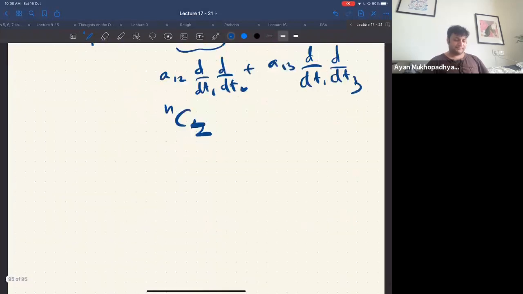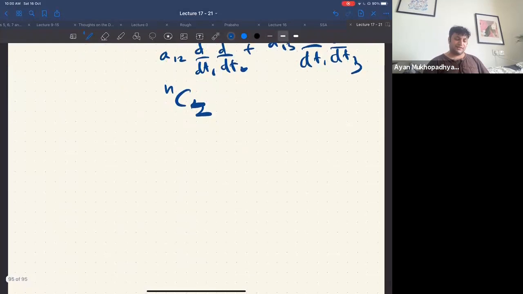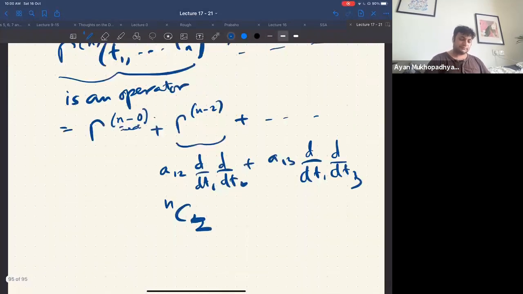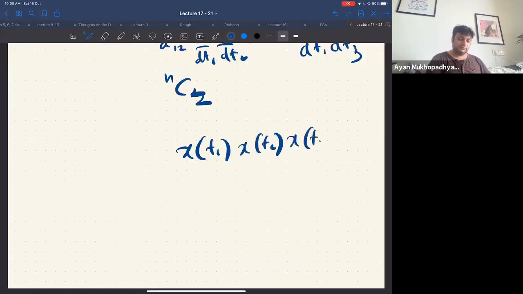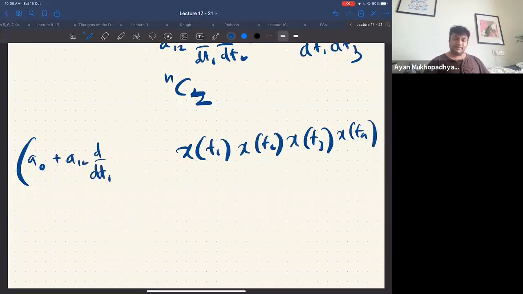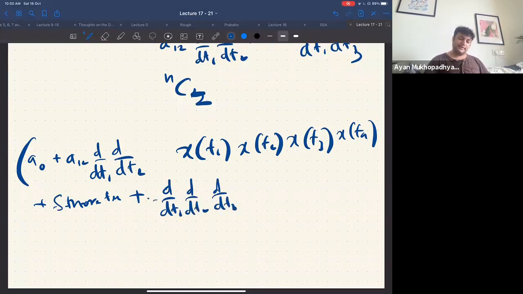Okay, let me give you an example. Maybe that is better. So suppose you have, let us take 4 x's and explain. Okay, so what are the possibilities? So first of all, I can have some a0 and some a12 d by dt1. So it only acts on the x(t1), right? And then d by dt2 and more terms, like 5 more terms like this. And then there could be terms of this kind, which is d by dt1, d by dt2, d by dt3, right, like this, and so on and so forth. And then you can have infinite number of derivatives actually. So this is an infinite expansion. So basically, this is what I call the derivative expansion.